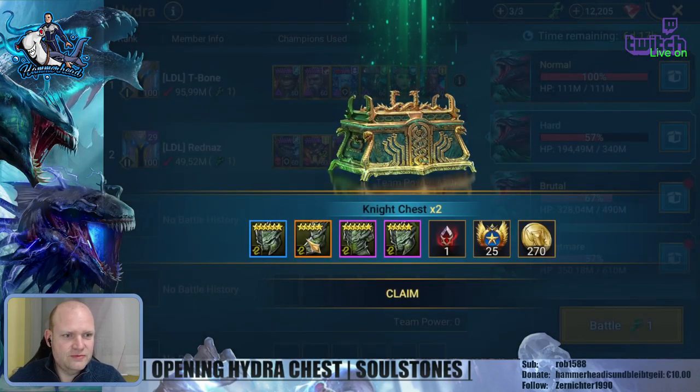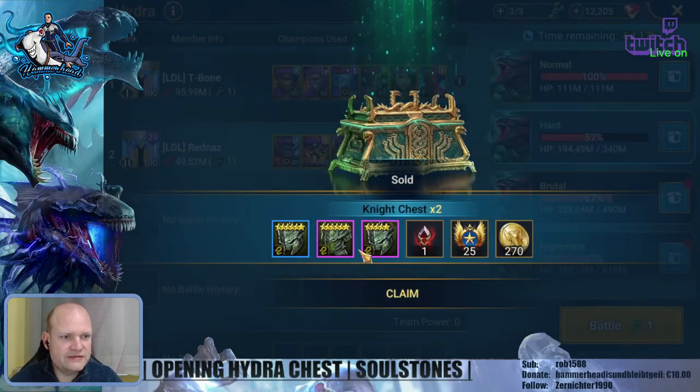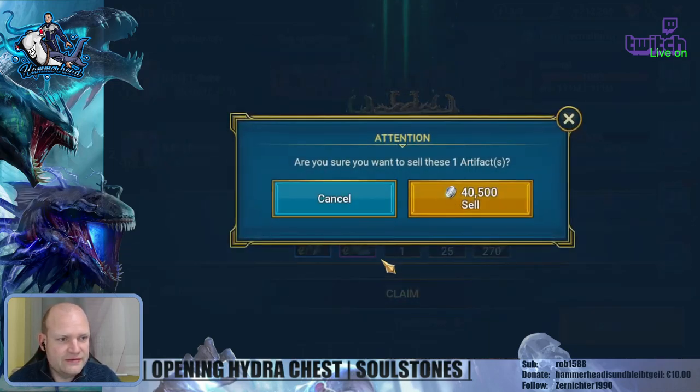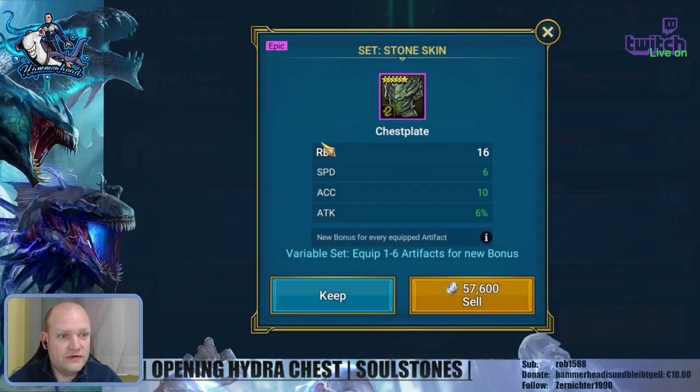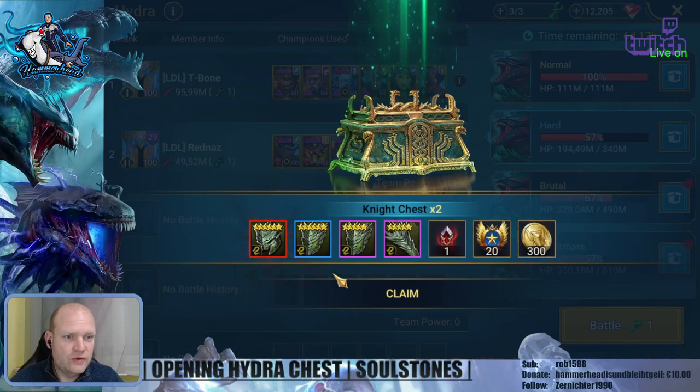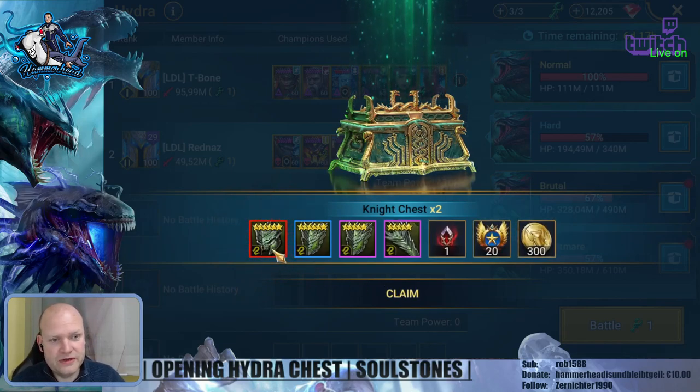Okay, the first chest is open. I will sell all the 5-star items without seeing what sub attributes these items have. So we have a stone 5-star, but rare, and the sub stats aren't good. So we have a res with speed, accuracy, attack. Maybe it's stone skin. Okay, let's try to get some speed on that item. Maybe it's useful, but I don't think so. But we will get it, and after that we will look at what this item will offer me in this tab attribute.